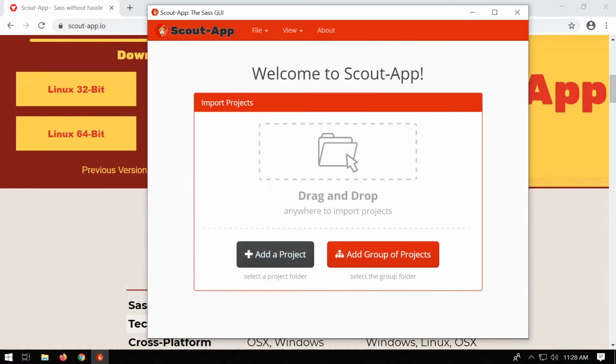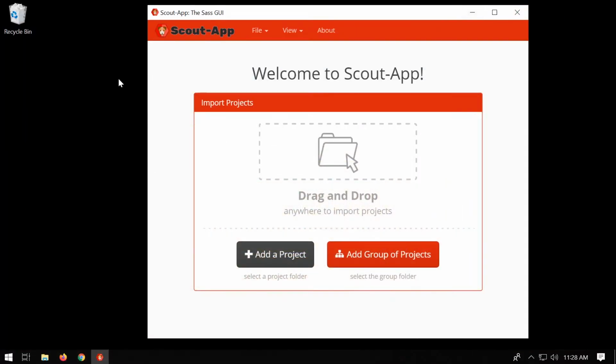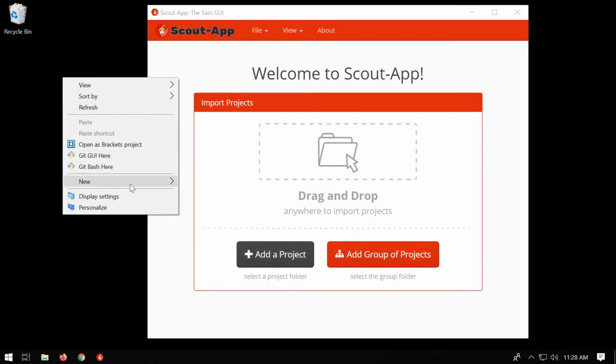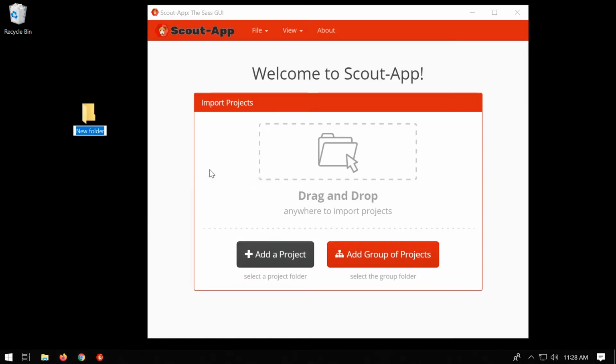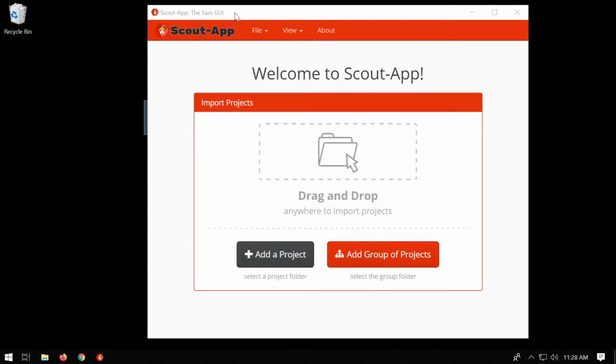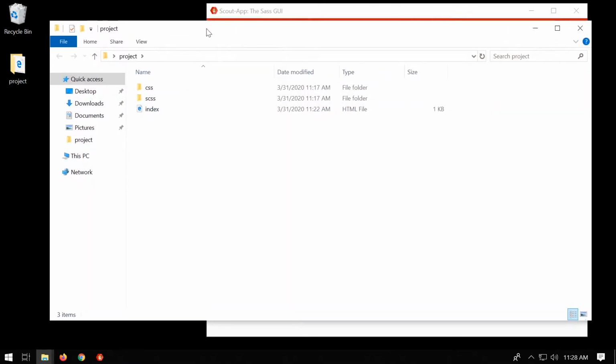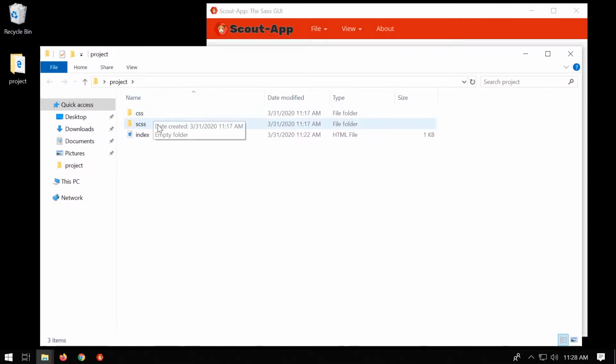So we're now going to build a simple project on the desktop. So if we right click and just make a new project folder, or wherever you want to make your new project. I've already got a project folder, and inside of this project folder you can see that I've created new folders called CSS and SCSS, and I've also built an index page.